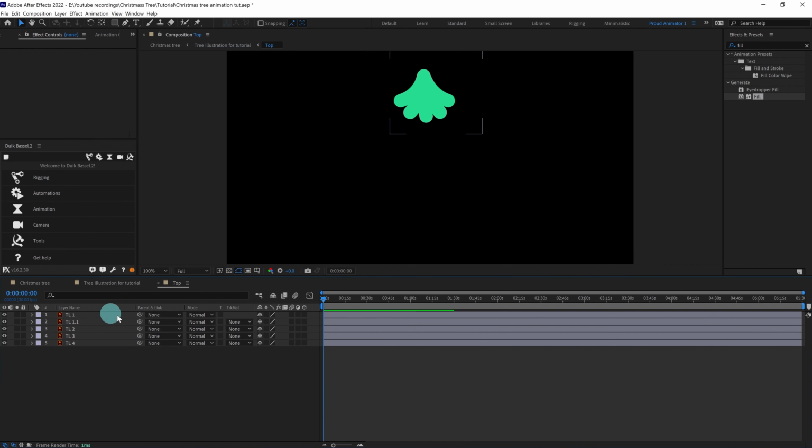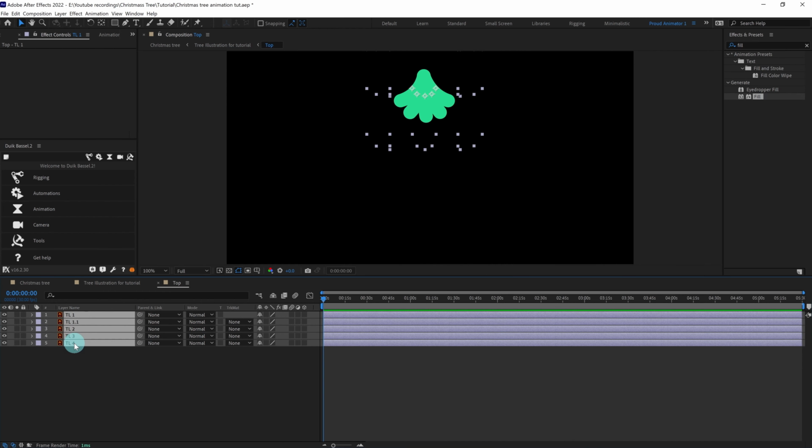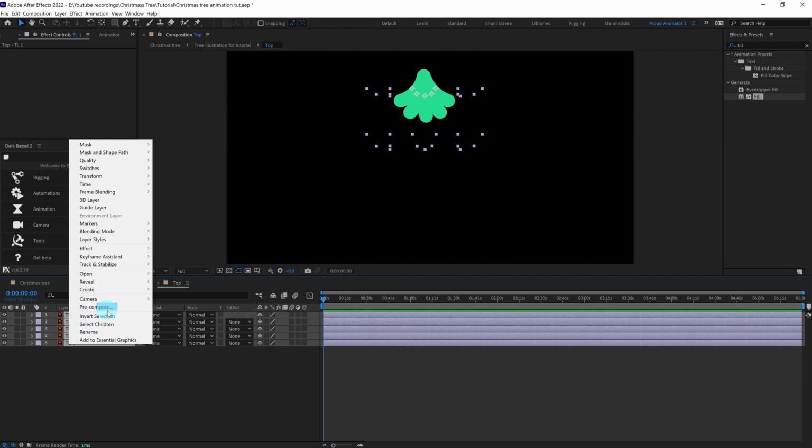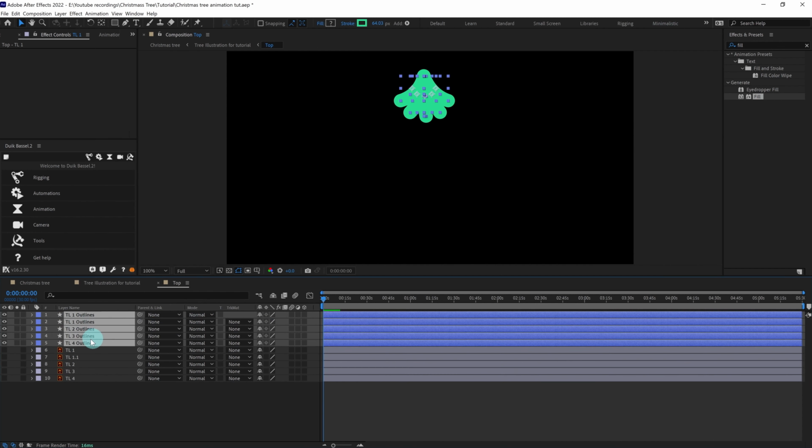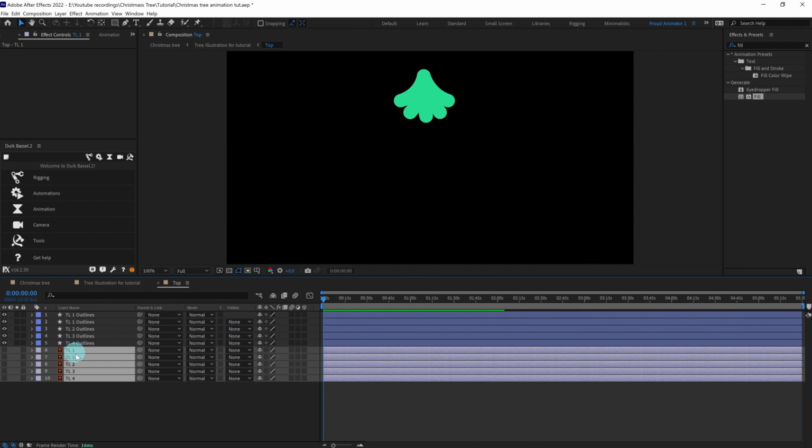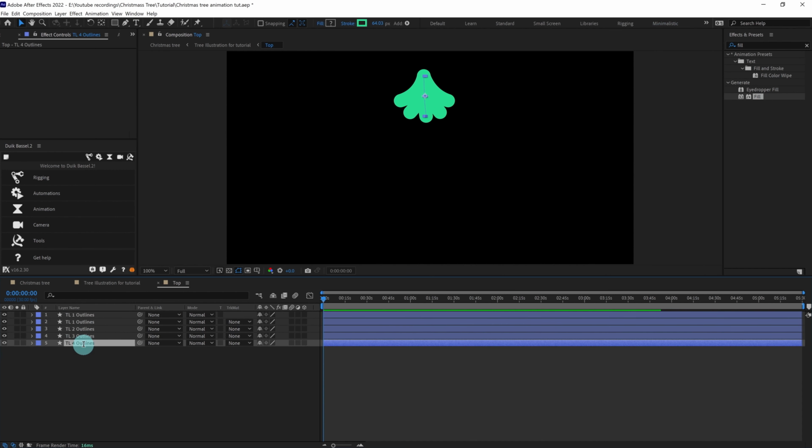So now we are going to go inside this composition, and we are going to turn this layer into shape layers. Go to create shape from rectangle layer. Let's delete these illustration layers, and we're going to rename the layers. Just remove outline from the name to make it simple.